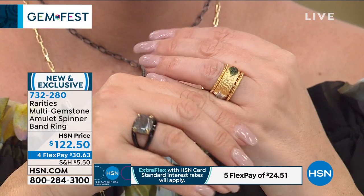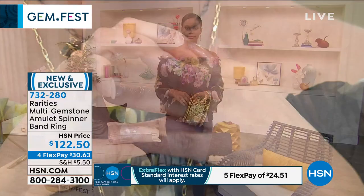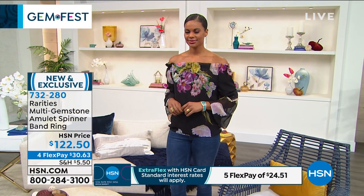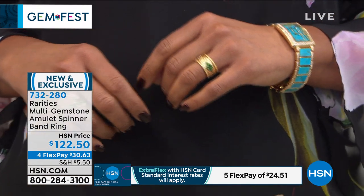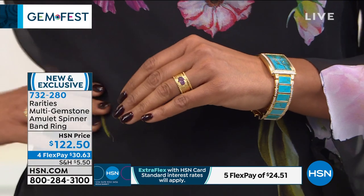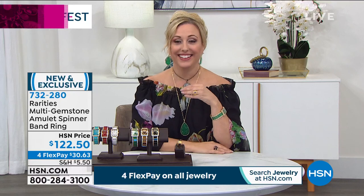So if you are getting a holiday gift, I'm just sharing with you. You're not going to get this because it's such a good value, even though it's crazy good value. You are going to get it because you know it's going to be the perfect gift. It's really going to be beloved, and you're going to be the person who gets, oh my God, she finally got me a cool gift. Honestly, that's what's going to happen.